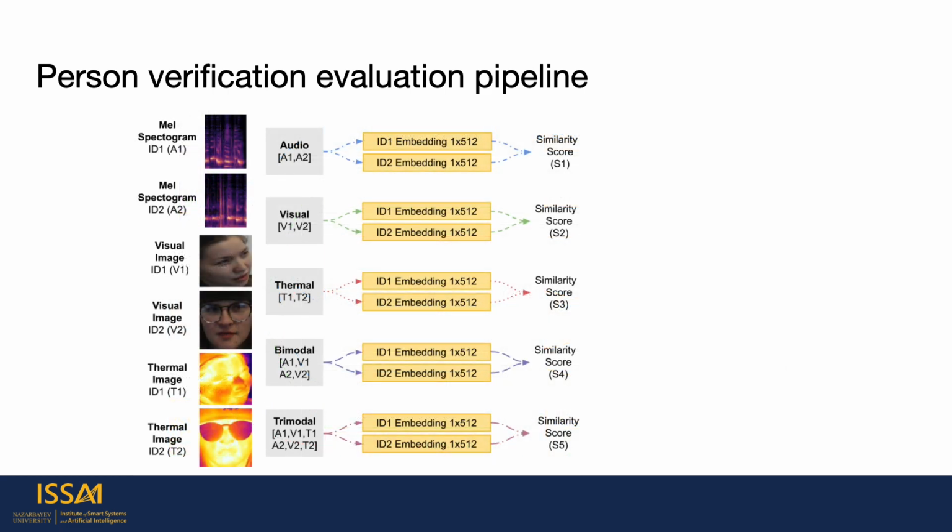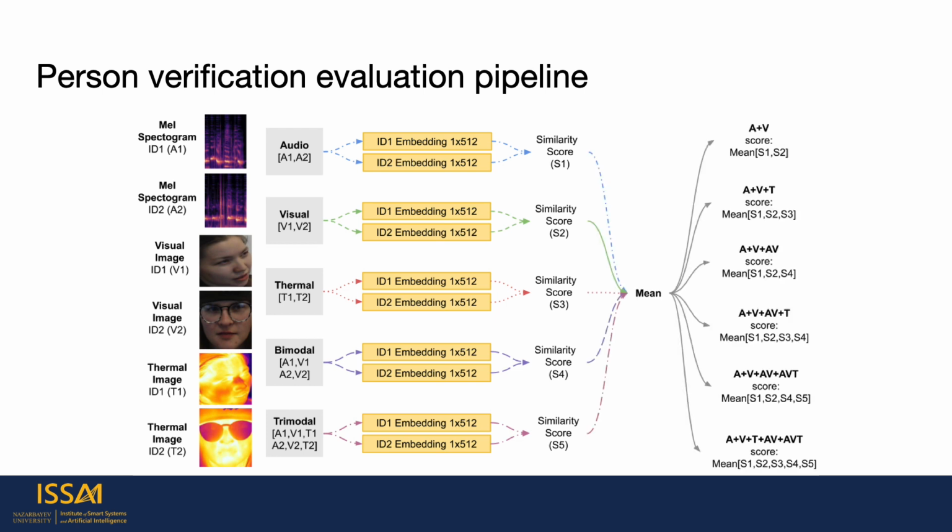At the evaluation stage, the models were provided with pairs of multimodal input. The similarity between the extracted and normalized embedding vectors was measured by the Euclidean distance between them. These values can be used directly to make predictions for the model that produced them. The similarity scores can also be summed up with values from other models. A common practice is to take the mean of all scores available for a given data sample and then make a joint prediction. Previously, we have only few scores from unimodal models. Here, we examined 6 variations of score fusion settings that span all modality variants.